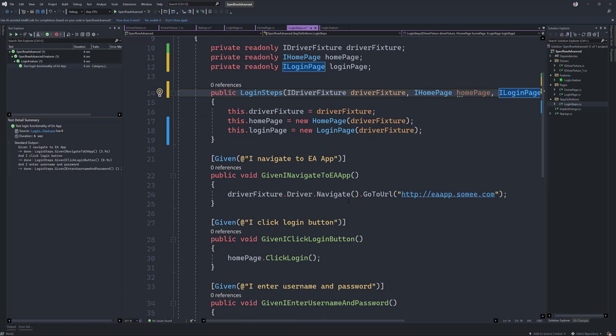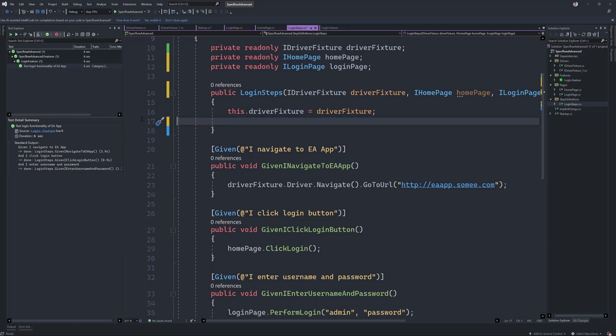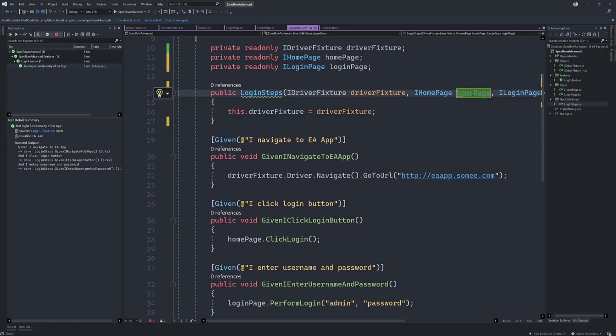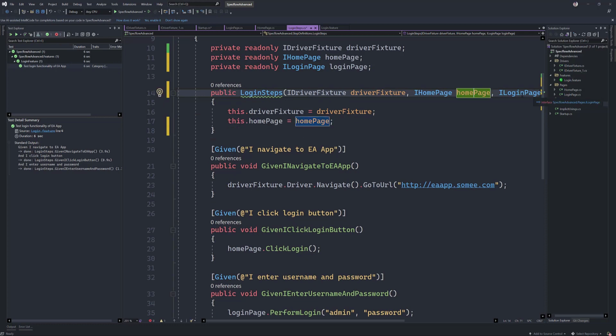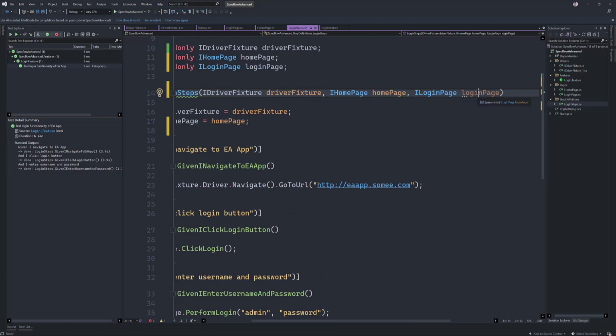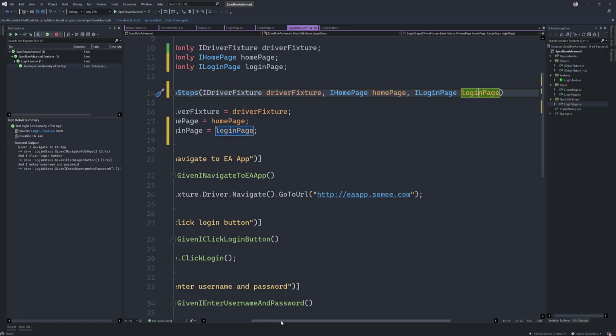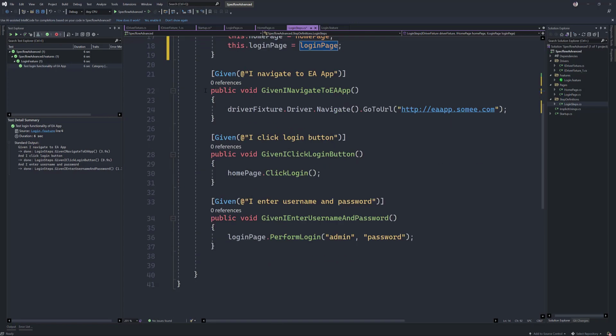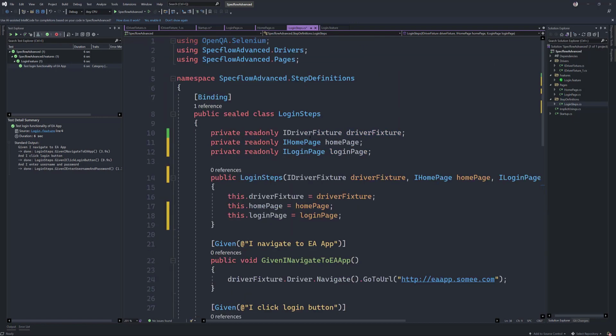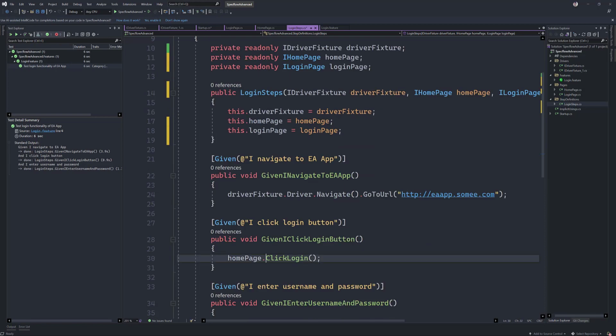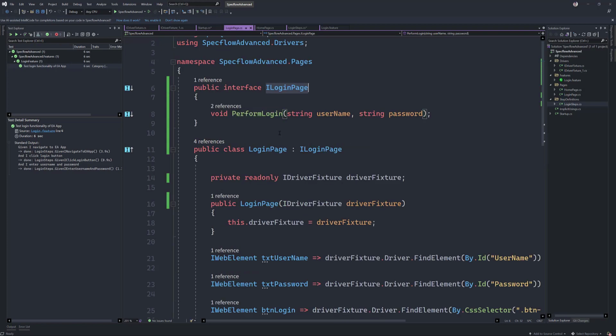Once we have all these details, we don't necessarily need to call the concrete classes like how we did before using the driver pattern. So we can just get rid of it completely, and we can just do the initialization of the field for the HomePage as well as for the LoginPage, something like this. And once we have these members, the rest of the code is going to remain the same because this is not going to be affected, because we are just going to call the interface which has the declaration of the member, like click login, as well as perform the login operation on the interface itself, as you can see over here.